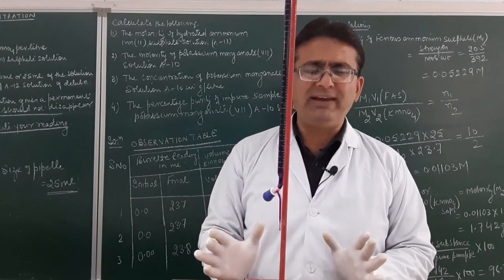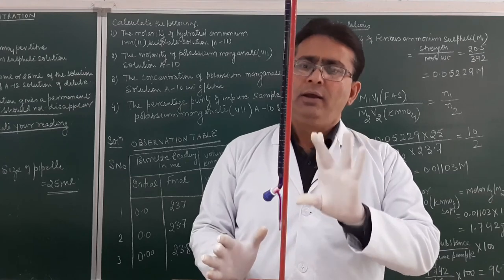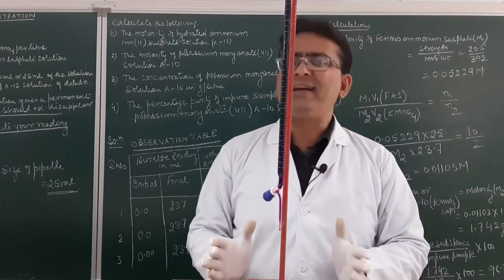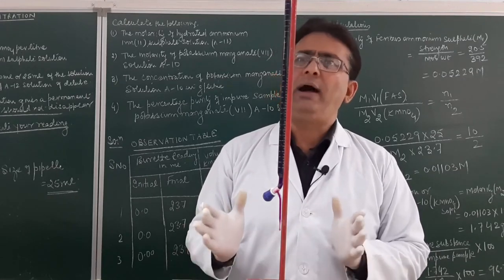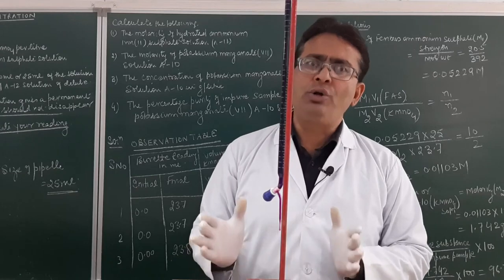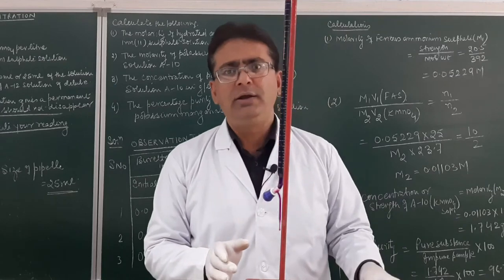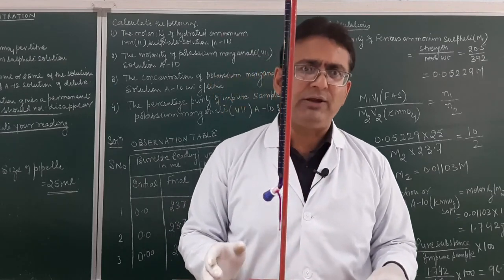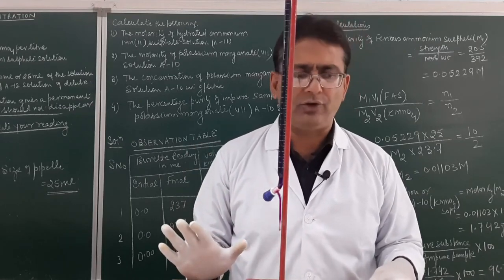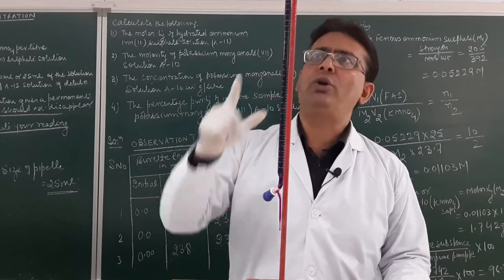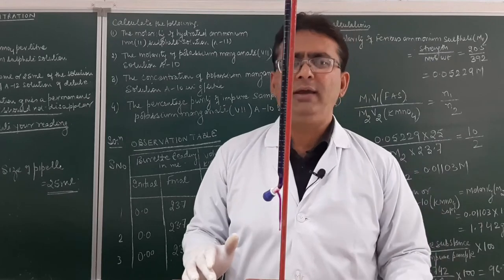So what is the titer value of this? 23.7. I have demonstrated by taking only one titer value. You will be doing it at least thrice. When you do it thrice or more, you will definitely have a concordant reading. If done very systematically, that concordant reading will be the titer value, and with that titer value you will be making calculations to solve the various questions asked in this titration. So what is the titer value in this case? We are obtaining a value 23.7. What is the size of the pipette? It will be 25 ml.